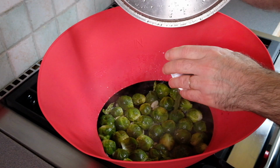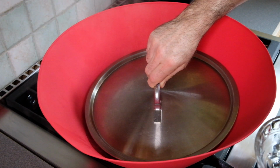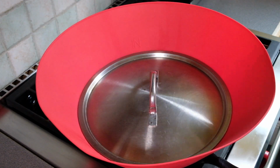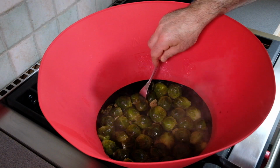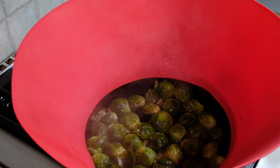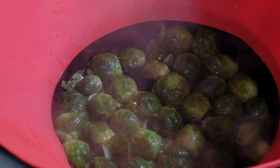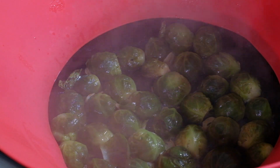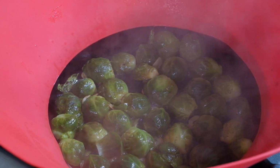So the pan does look a bit arid here, so I'm going to add about a half cup of water and come back in another few minutes to see where we are. So we're at the 10-minute mark. And now the Brussels sprouts look perfectly fork tender, just like we like them. There's some liquid left in the pan here. That's okay. We're going to turn up the heat to evaporate the liquid and get the sprouts nicely browned.